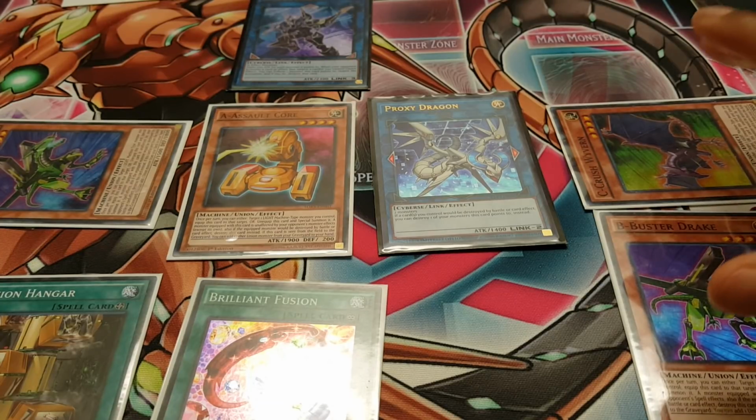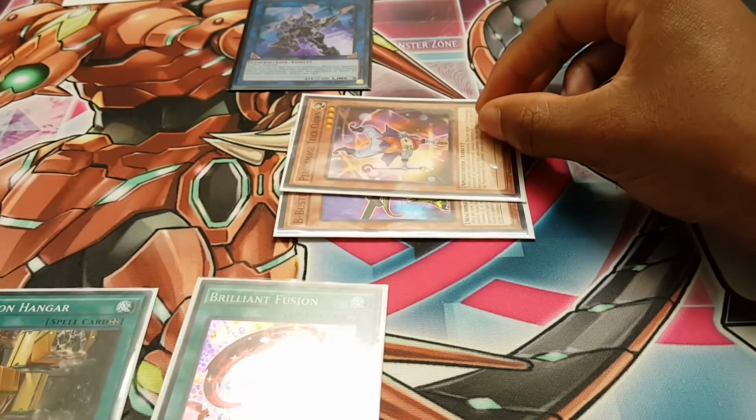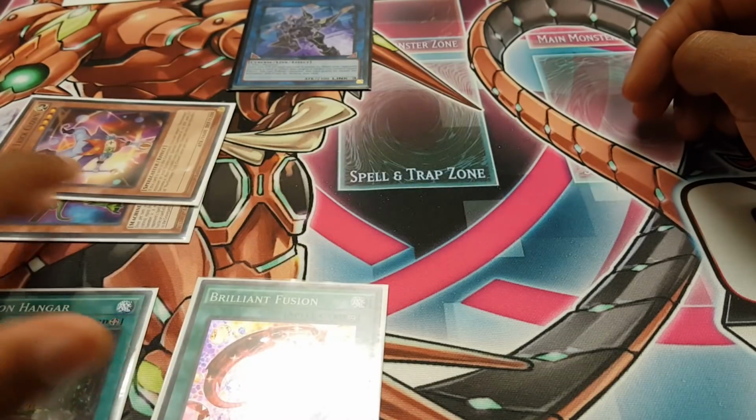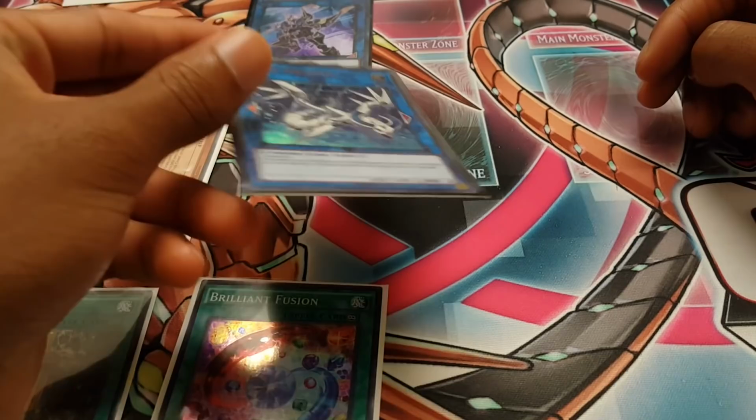But let's go back to where we were before and talk about some of the other options as well. So the other thing that you can do with this board is you can make a bunch of rank 4s. And so you can overlay both of these. And I usually like to overlay it not in the middle because later if you want to make a Proxy Dragon, you don't want a rank 4 to be stuck in the middle blocking that zone.